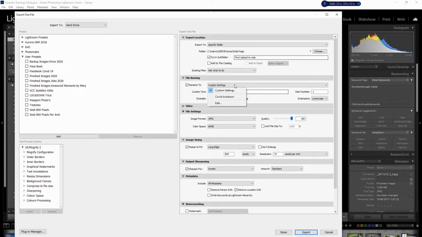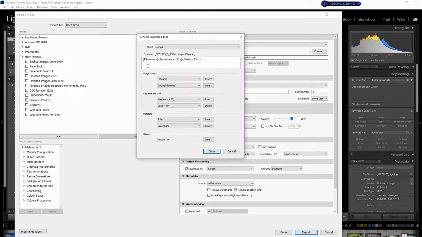So if I hit the custom settings and I hit the edit box, then this box comes up and I can choose, if I just get rid of all of this, what I want to appear here. And I want to put the original file name in there so that I know what this image came from.